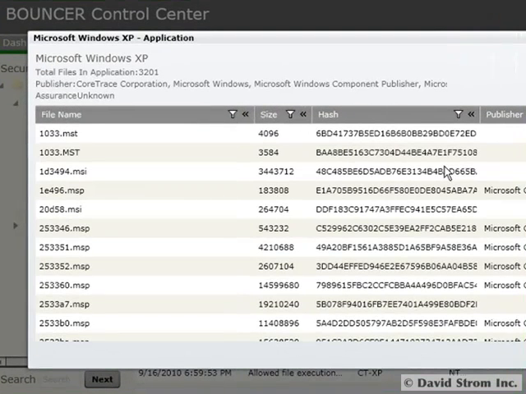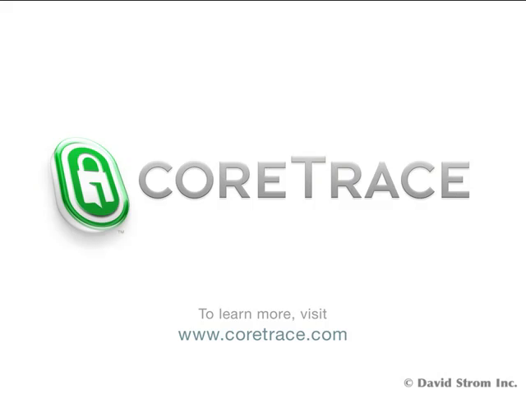Otherwise, Bouncer can provide ironclad endpoint protection and can be a substitute for traditional antivirus tools in fighting off malware. CoreTrace processes all discovered files through 40 different AV scanners to find and block any malware. New to version 6 is that Bouncer is available as a software appliance rather than as a piece of hardware.